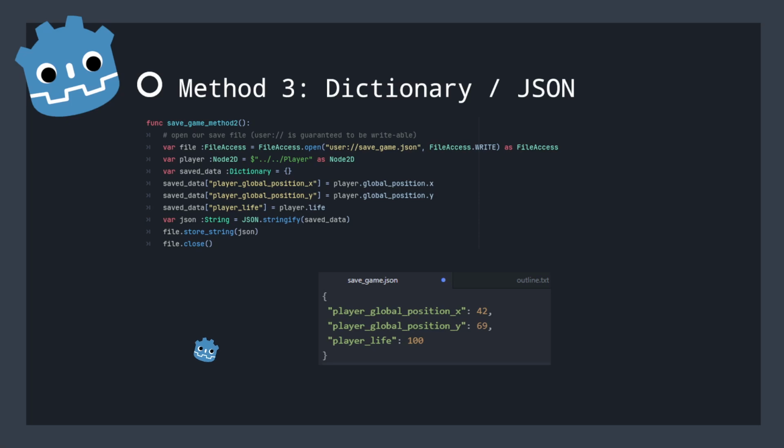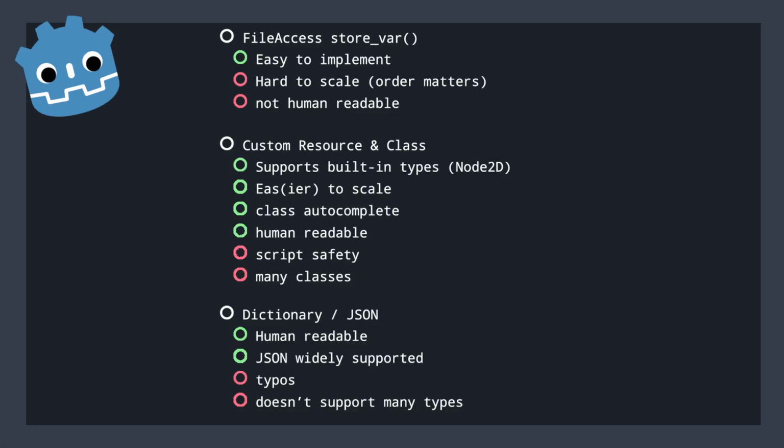This is not the perfect solution because it's prone to typos, and then you wind up having to have maybe a different save game file for your player versus your enemies, or you're going to have everything kind of spaghetti-monstered into one large save game.json file. So even though this is a step in the right direction, it's still not exactly what we're looking for. So that pretty much covers the three methods of saving game data out to file that are built into Godot.